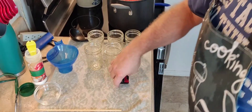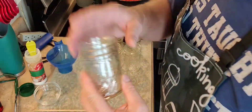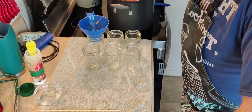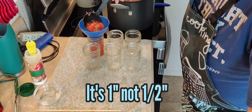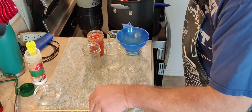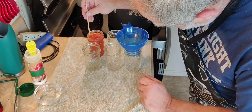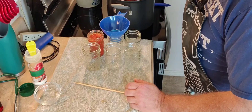Now we're just going to fill up our jars to a half inch of headspace. With these jars, it's just to that lip right there, which makes it easy. So we just put our funnel in there — you'll need that funnel, just like the last couple times we've canned. We'll take them and fill them all the way up to that rim, which is a half inch of headspace. Let me go ahead and fill up a couple more of these real quick and then we can move into the next step.